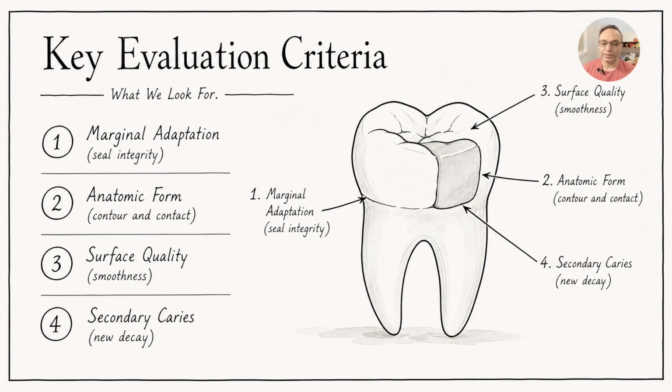How is the surface quality? Whether the restoration is smooth or not. This is going to dictate how much plaque the restoration is going to retain. Because if the surface quality is not good, it's not smooth, it's highly rough, it's going to attract so much plaque that layer upon layer will be built slowly, and the marginal seals and the restoration itself will be affected.